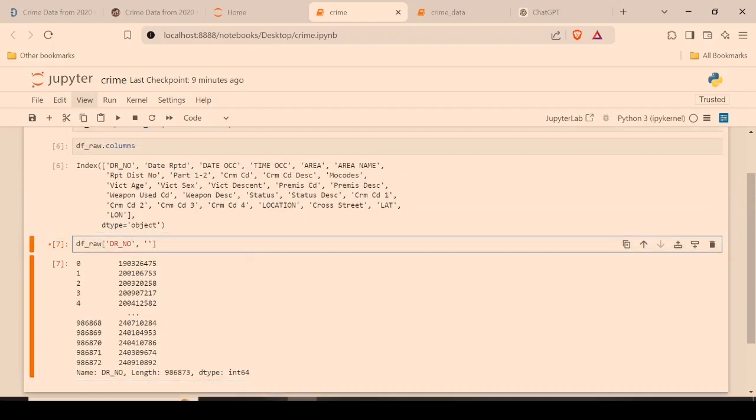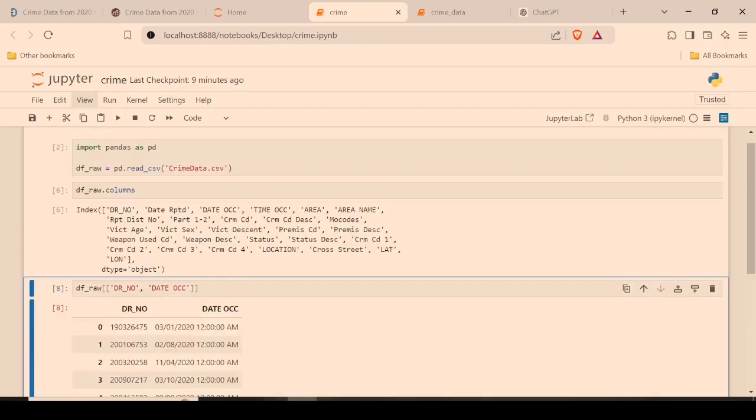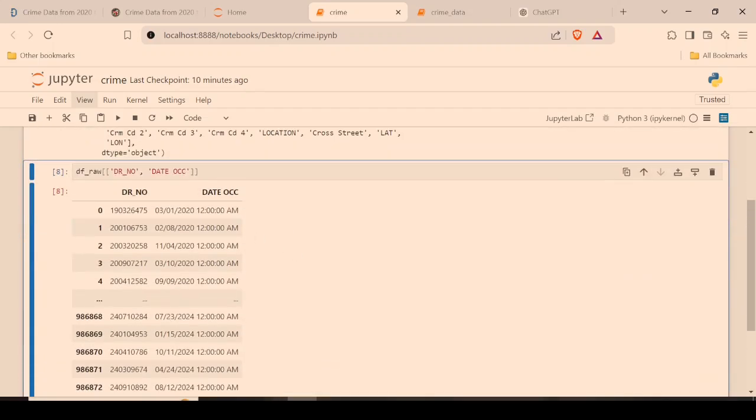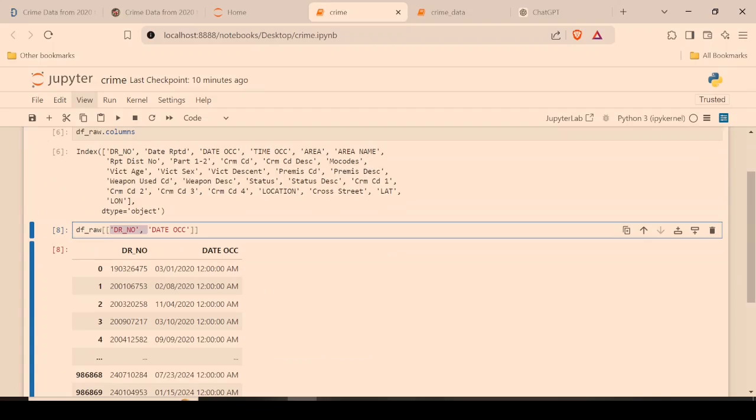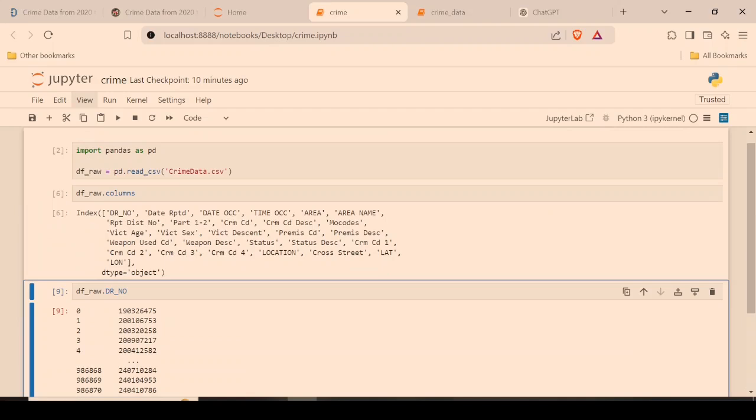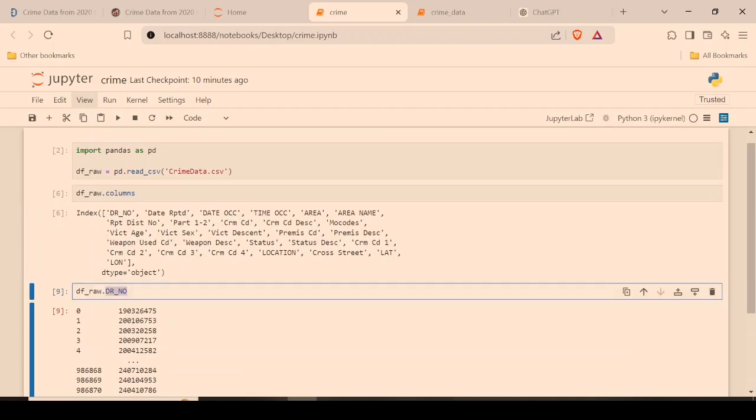If we do date occurred, I don't think that'll work. We need to put it in double brackets. There you go. So if we put multiple features, then we can view multiple features like that. Otherwise, you can use dot notation, I believe, as well. Yep, so that's the same as viewing it in square brackets that we did before.